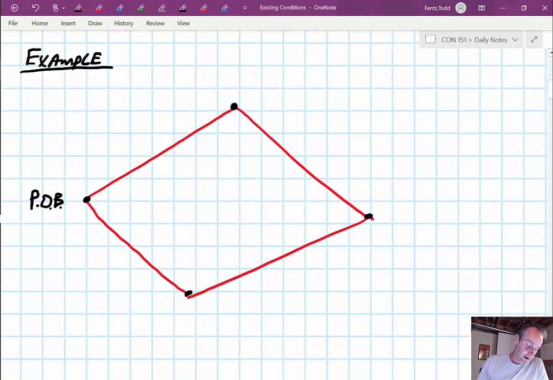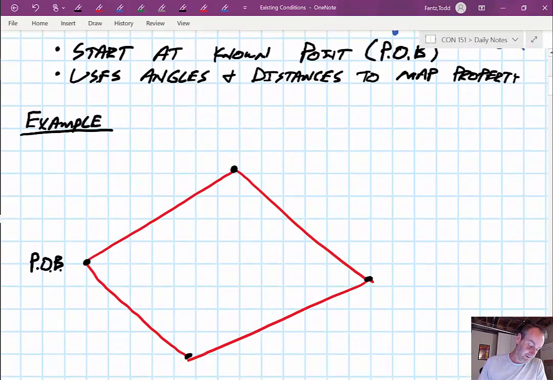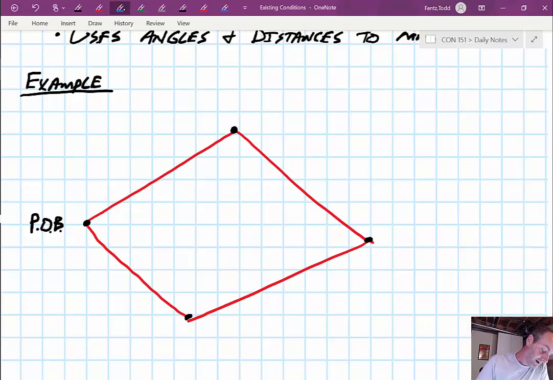Now, in order to be able to locate these points, what we give are distances and angles. So I might know that this is 180 feet to get from our point of beginning up to this first little turn within the property, right? But then I need to designate the direction that I'm going as well, other than the length. The way I do that is I can look at a direction, using our coordinate north, south, east, west, with, in this case, north going straight up. And let's say that this angle in here were 50 degrees from that north coordinate.